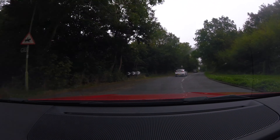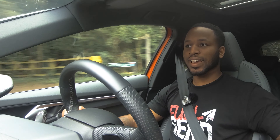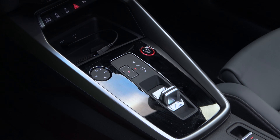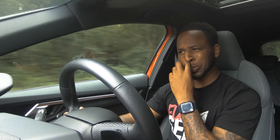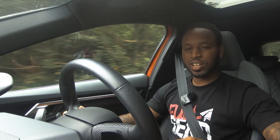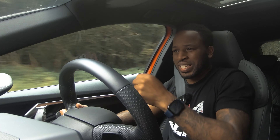The piano black — I don't know if this can be specced differently — but it's been cleaned recently as part of the press car handover. If I clean it again and again I know it's going to scratch, so I've got a bit of dust on there that I haven't wanted to deal with. Maybe you can go down the road of PPF, but piano black isn't my cup of tea when it comes to interior, simply because it's something you're going to have to stay on top of constantly.